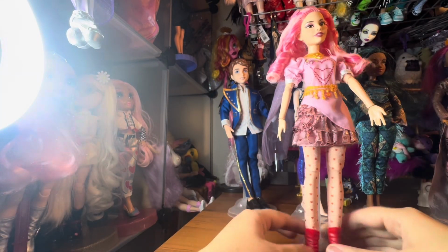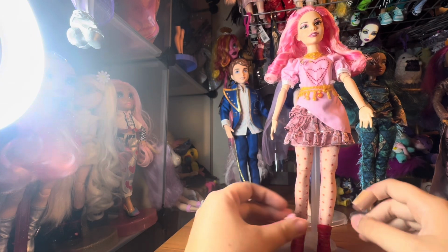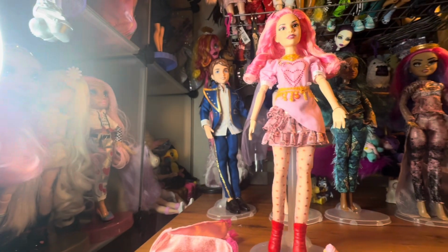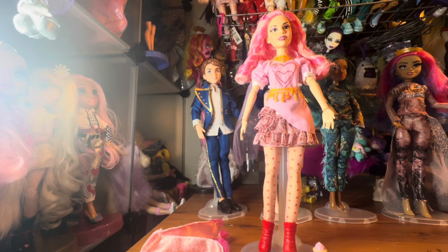Again, I think they put a lot of nice effort into these, and for them being a $25 price point, I think there's a lot of nice detail. Honestly, it's about what I expected from Mattel as far as the clothing detail, and then the body itself is kind of above what I was expecting for the $25 price point, especially with the really pretty head and face up and everything like that. So I'm very, very happy with this doll overall. I think she's really pretty, and like I said, I think all the dolls in this collection are really pretty and have a lot of nice detail. So I really don't think you can go wrong with any of them in this collection.